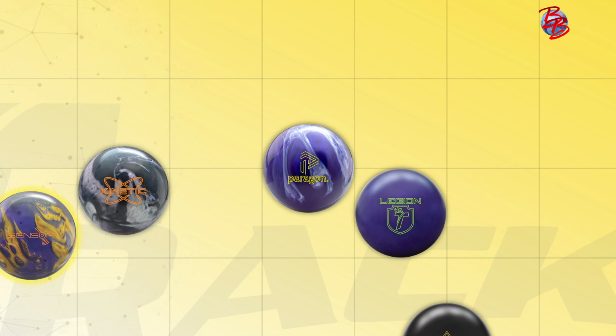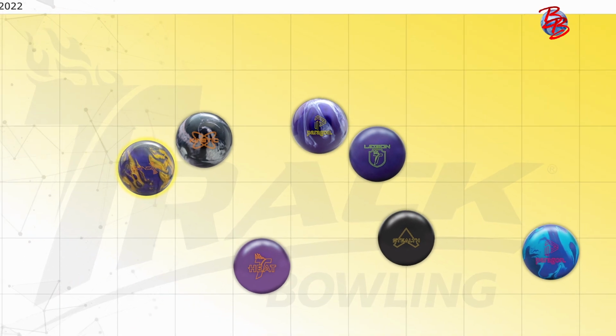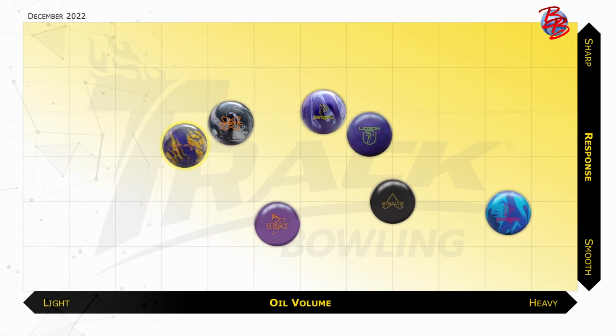It gives you good security in the mid lane with that hard charging back end motion, making this one versatile and playable on some fresh oil conditions, but really I think has high utility as the first transition ball when you want to step in and open up the lane and bounce it off of some of the developing friction in the mid lane. It really shines. As a step down from the Paragon Hybrid, it's a real natural progression just to go right into the Kinetic Black Ice.